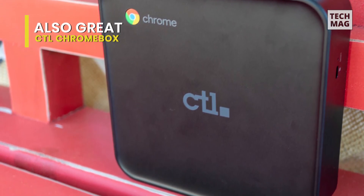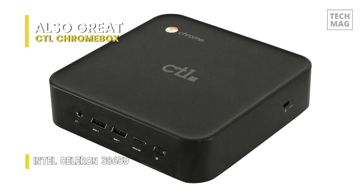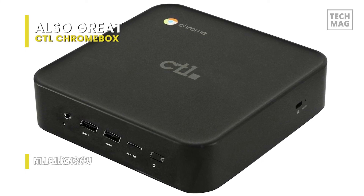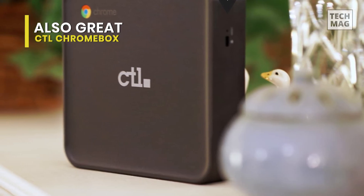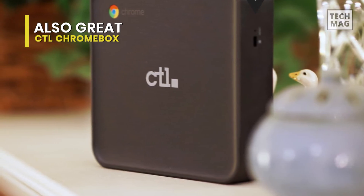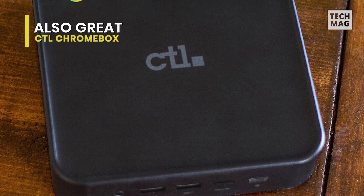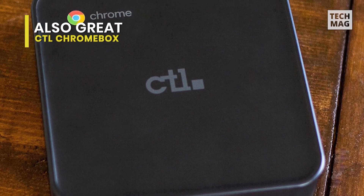Looking at the ports, users will find a total of 5 USB-A ports, making them suitable for practically any wired peripherals you might have. Furthermore, there's a USB-C port which can help with power and data transfer, with the bonus of DisplayPort support. There's also conventional HDMI support, so you should be able to easily pair two monitors with this box. Sadly, this Chromebox lacks a dedicated headphone jack, though it has Bluetooth support for wireless audio devices. Users will also find a Gigabit Ethernet port on this unit.